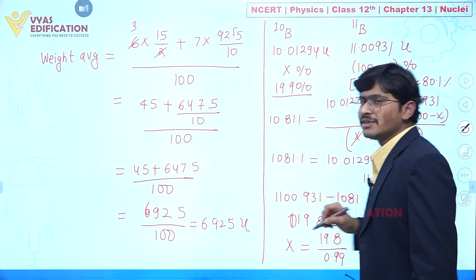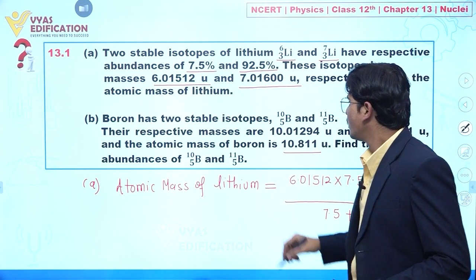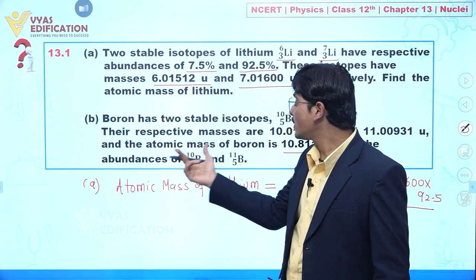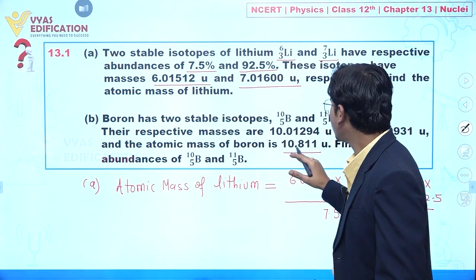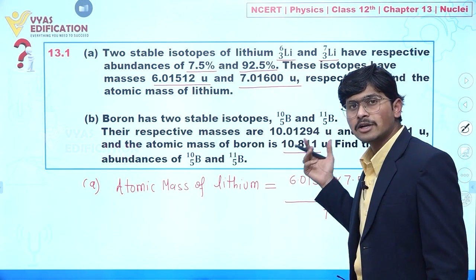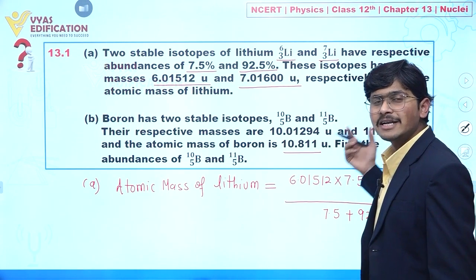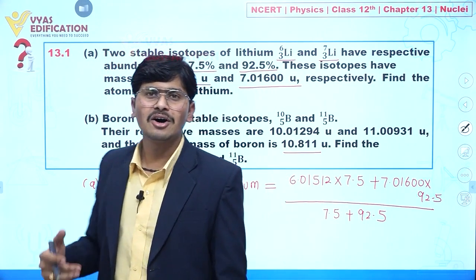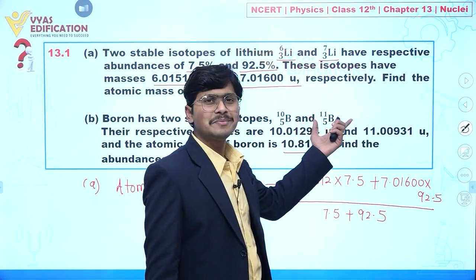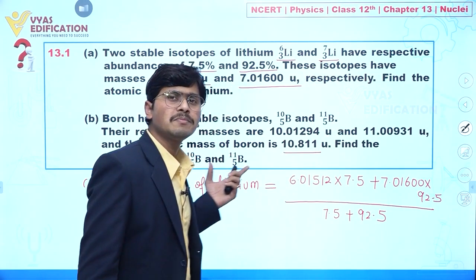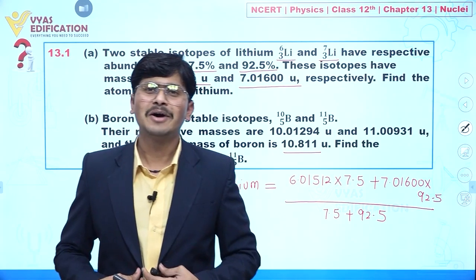Clear? Actually if you observe this question, directly you can say, if you talk about the atomic mass of boron, that is given to you as 10.811, and this atomic mass is very near to the boron 11 atomic mass. It means the maximum percentage of the boron isotope that we will get is boron 11. Yes or no? That's why the atomic mass is coming near to this value. Clear? So this is all about this question.